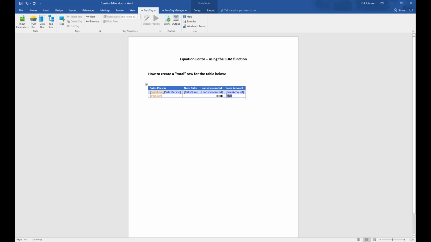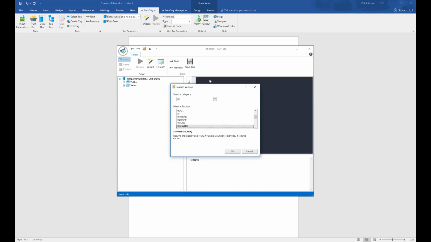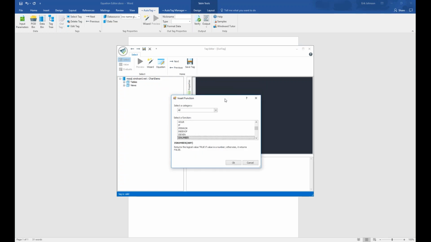All right. Now I'm going to double click this AutoTag to open up the tag editor. And as we're going to be adding an equation, up here, I'm going to click on this equation button, which opens the insert function window. Here you have some different categories that you can choose from: math and time, math and trig, statistical, database, text, logical.